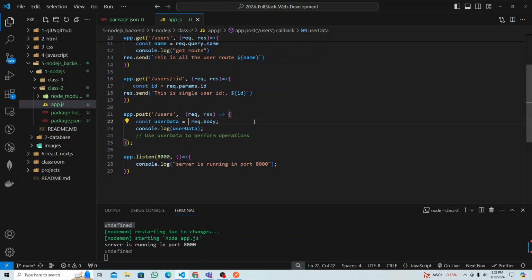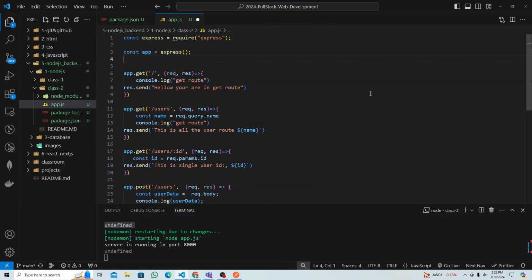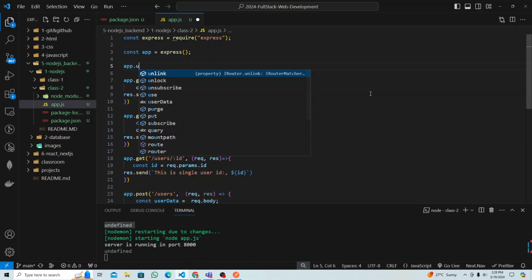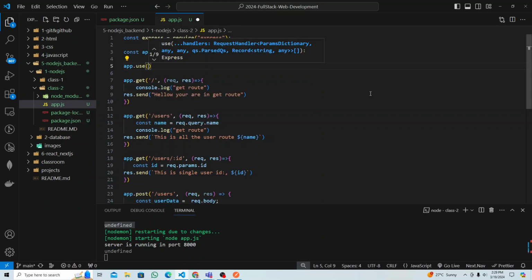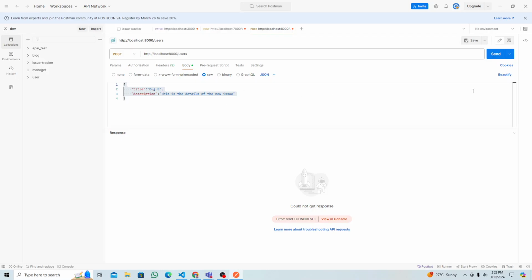Why are we getting undefined? Because it will not parse. So you see there is something called the concept of middleware. App.use. What is that? App.use, and then you just have to call express.json to parse all that. And hopefully try again.